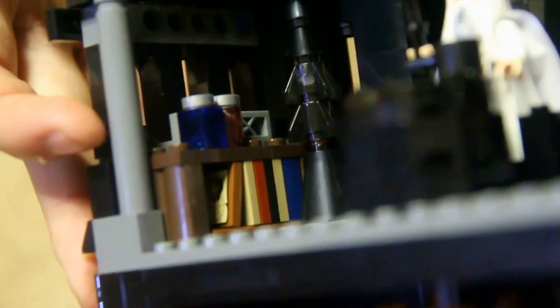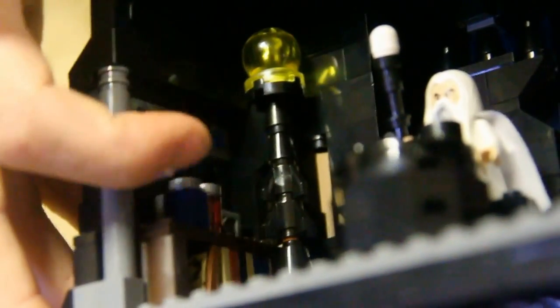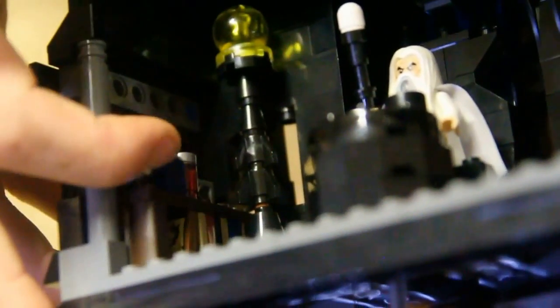We have like a bookshelf with many books that you can pull out. We have potions. And we have 2 of the same pieces we got with the Wizard Battle. These like towers with balls on the top in a kind of yellow light. But it doesn't light up, but that's what it was supposed to be, is like those 2 little tower pieces there. So very cool, potions and books.